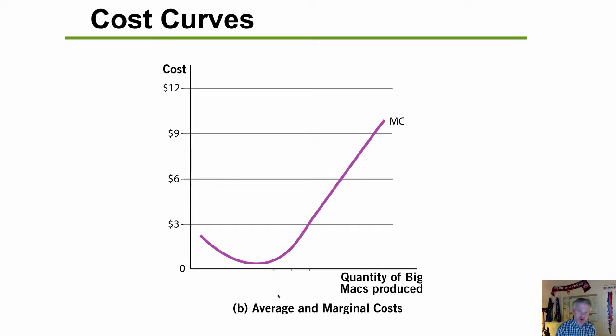So now the next one I want to bring in is the average variable cost. Remember, it's the variable cost at that level of production divided by the quantity. And so at first you get some returns to specialization as you produce more and more stuff, but eventually as you're producing more and more, there are those congestion problems that we talked about with marginal product. And so it starts to go back up.